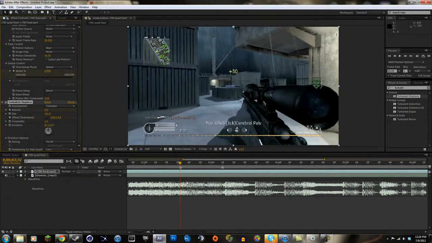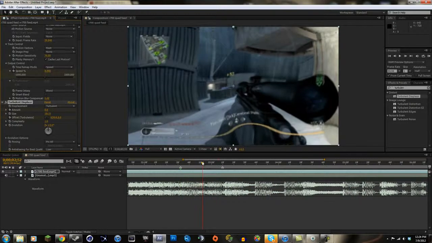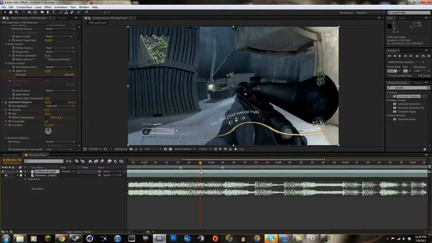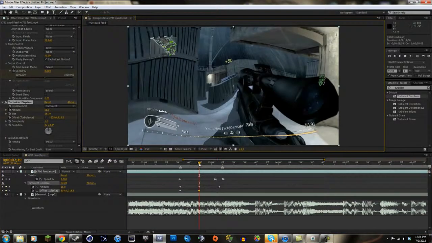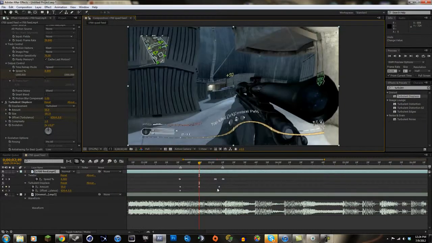I mean for the offset, not the complexity. Then we're going to go around halfway, right when the amount is 50, and we're going to put the offset. We're going to select the target again and put it at the very bottom. So now, oh wait, no, we don't want to do that. Just going to undo that.